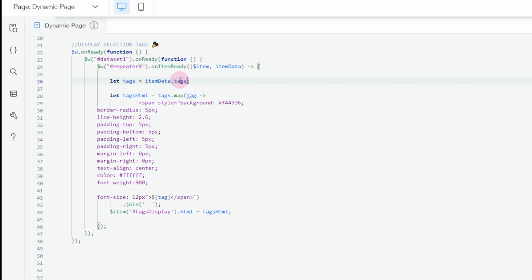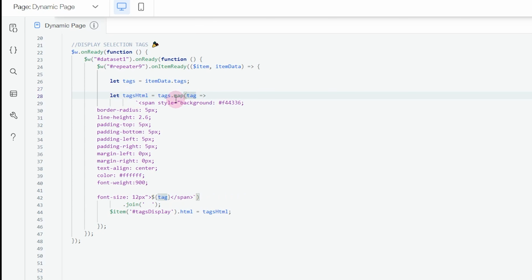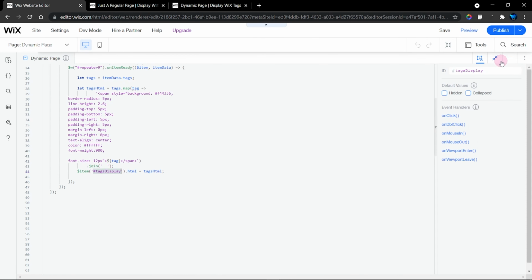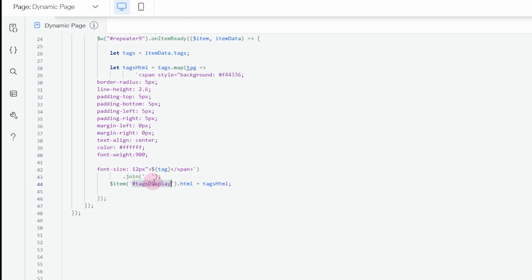Just change your field key right over there, and just the same as we have done for the regular page, you can go ahead and change these items to how you want them to be. It's completely the same. All you have to do is make sure that your field key has been set right here. What you need to do next is to make sure that your text ID, which is the ID of the tags text element to be displayed over here, is the same. And then again you have the join, the font size, and every other thing that you can modify on your own.